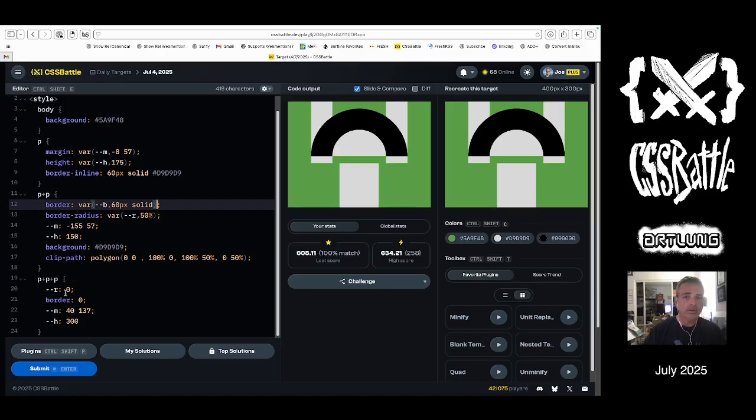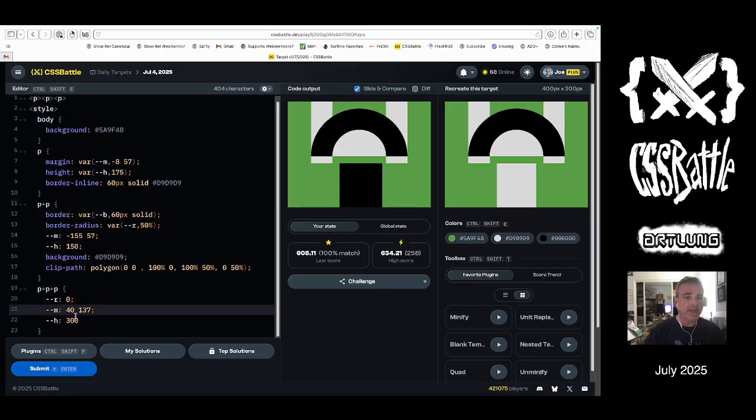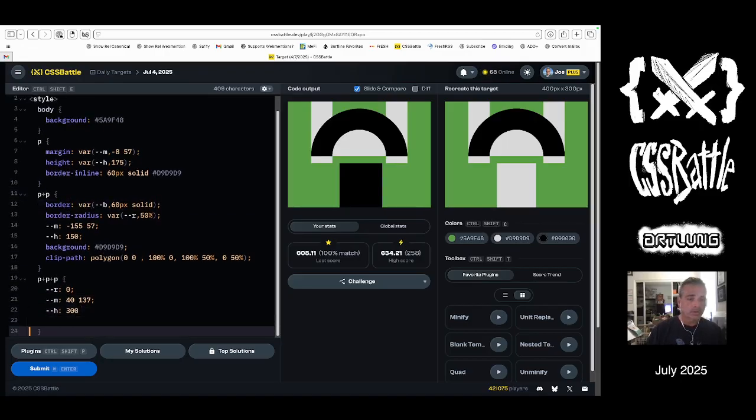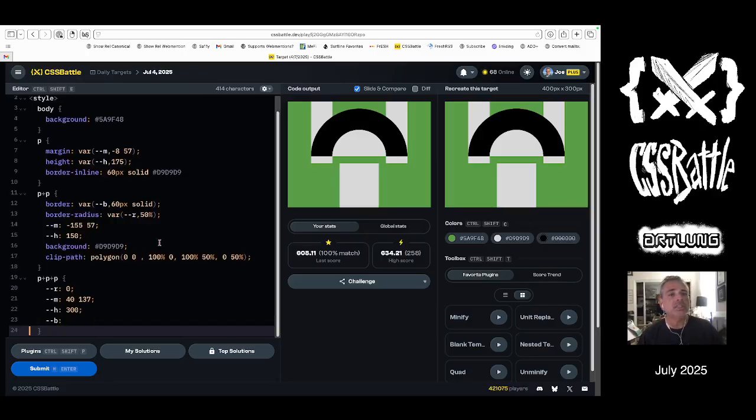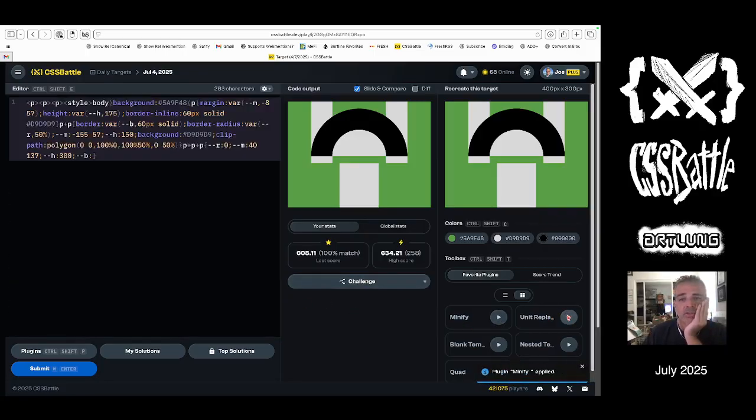And then rather than that, I can just set a b and then unset it, just put it to nothing, and that will work. I think those are the optimizations I can make. Let's minify and unit replace. No units to speak of there, no large pixel values, because I'm using unitless implied pixels variable. Not a better score, but another way to do it.